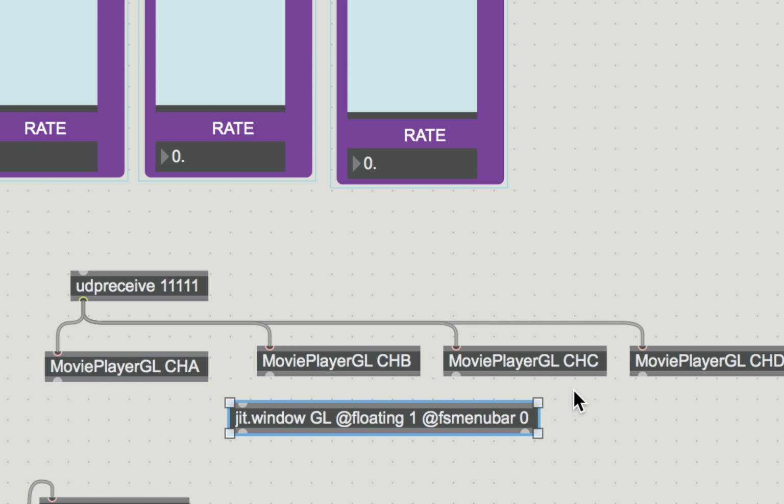So actually we should add that escape full screen functionality. We could patch it or we could just steal it from the help file. Right, option click on the thing and grab this little code right here. Let's just steal it from the help file to save time. Paste that in. And now you should be able to go full screen by hitting escape.